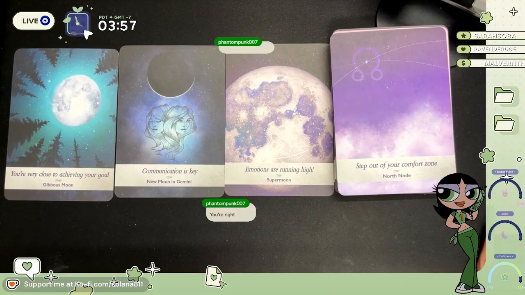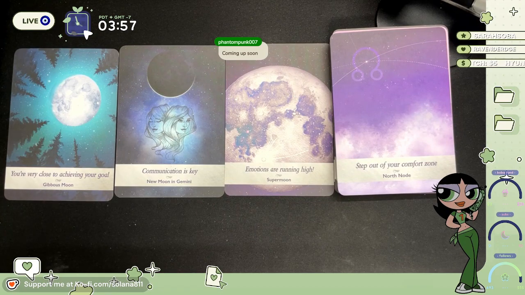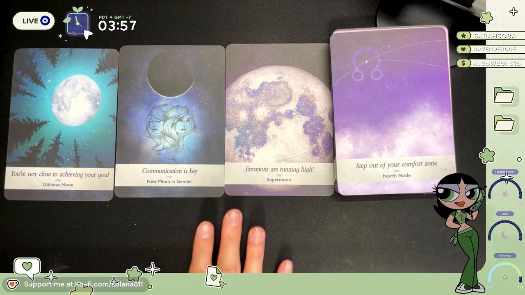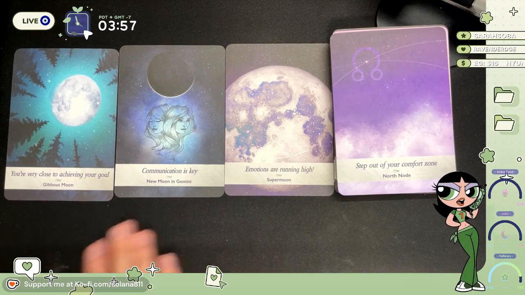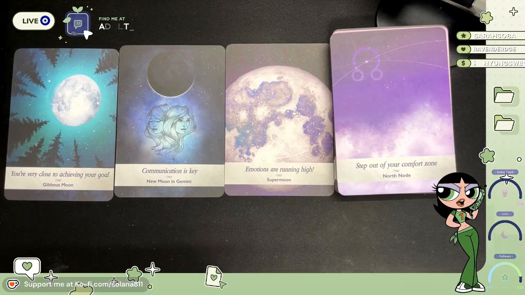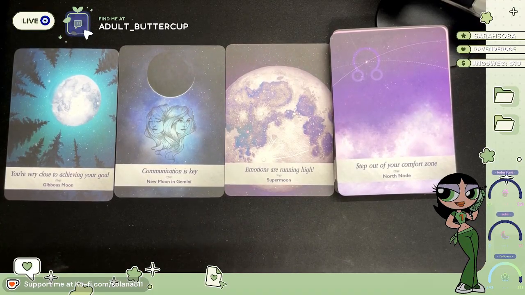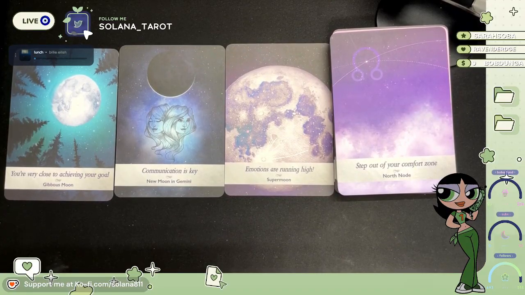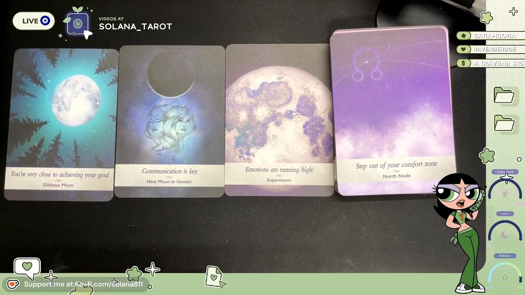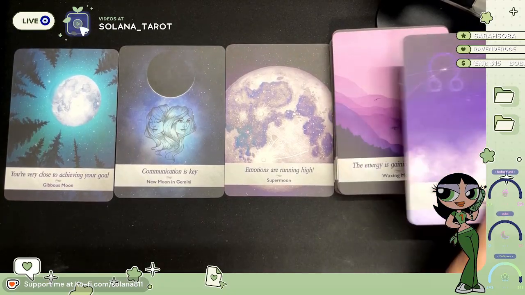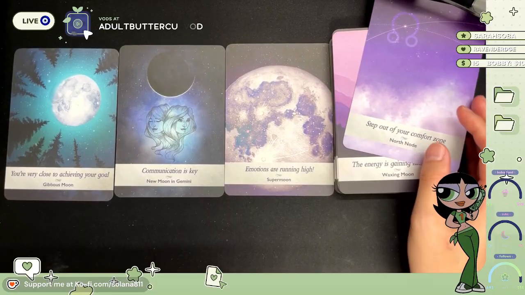I have the Time Passages app, and it'll tell me when the next Mercury retrograde is. Let me pull that up real quick. Because I feel like, okay, you're gonna have a lot of arguments. Mercury retrograde, that's what I'm seeing. Yeah, next Mercury retrograde is June 29th. It's in 48 hours. It's Monday. Okay, so have fun with that.